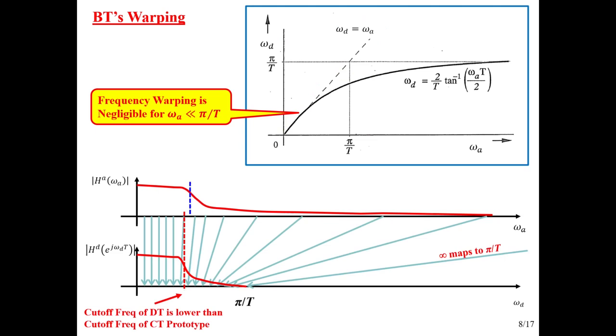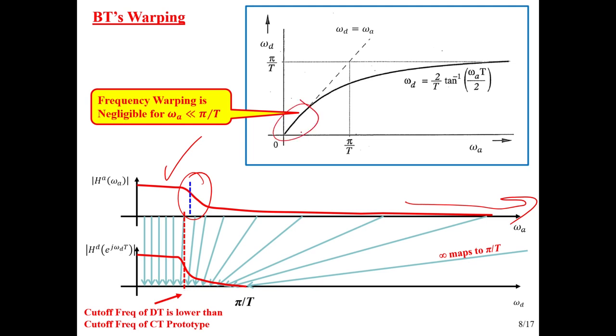Let me show you a picture that will make it a little clearer. On the top, that's our desired prototype. That's the classic analog filter, perhaps, that we want to design. I just drew it by hand with PowerPoint, so it's no special Butterworth thing or anything like that. But suppose that's the thing that we want, and I'm trying to indicate the cutoff frequency there. And this thing goes out to infinity, as all analog filters do. But now let's look at this mapping.